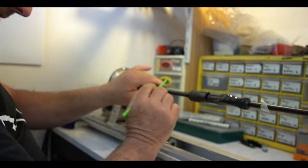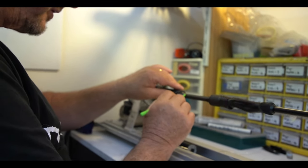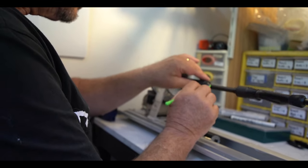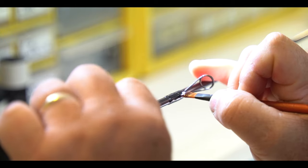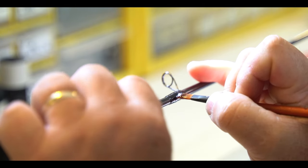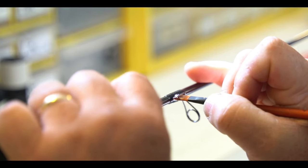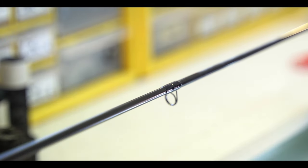The whole range, once we talk my production range, whether it's Broken Bones, whether it's the Apexes, whether it's G2s, they're all guide related on price. Now there's some of them where I'll only do them in, say, a gunmetal Alphanite guide, and there's some where we'll put full titanium framed guides on it. And anything that's titanium, Torzite or SiC is going to be a lot dearer than the Alphanite system. It's just through price points, through the guides. The guides are where the money goes.